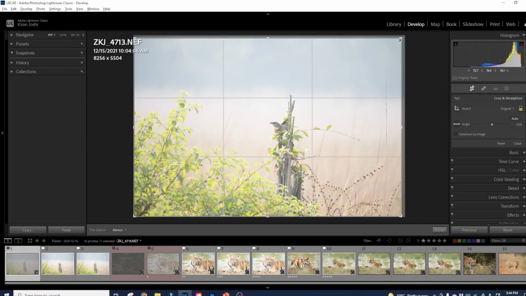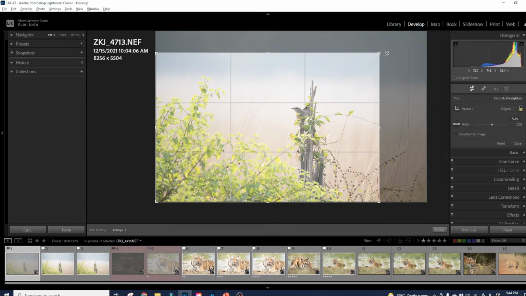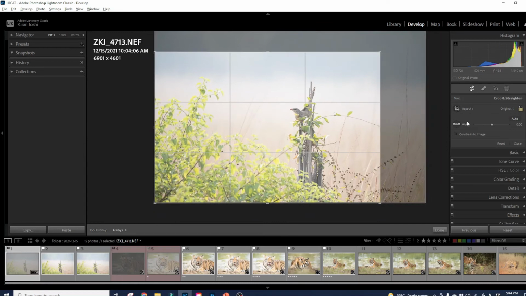So now we can crop it, and once we crop our image, if we finalize on this ratio, we have another feature over here, which is called Constrain to Image. The Constrain to Image option is more related to when we are using some lenses and we apply some lens corrections and try to crop, so we have blank pixels.